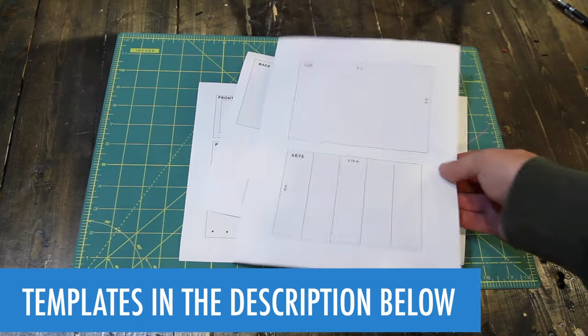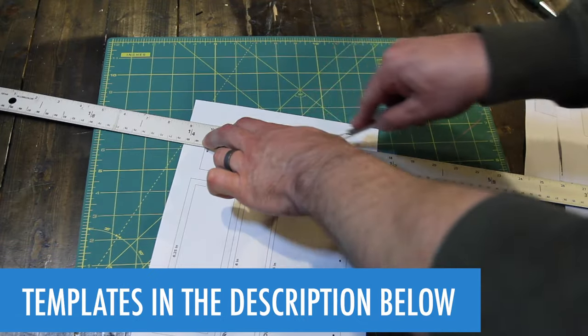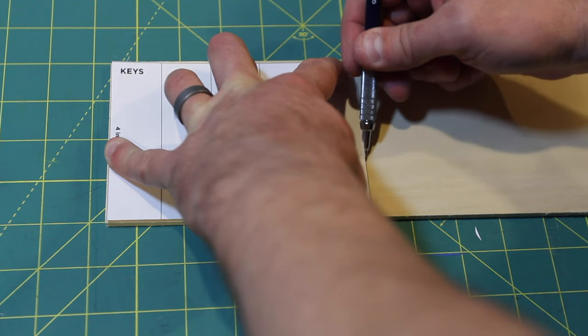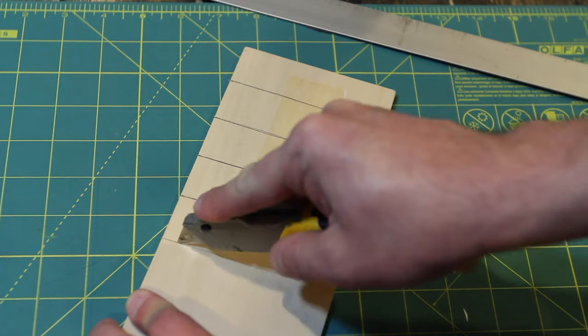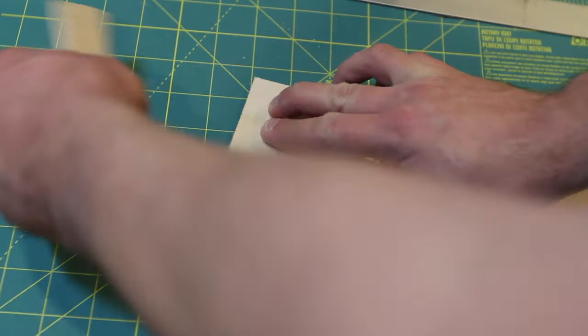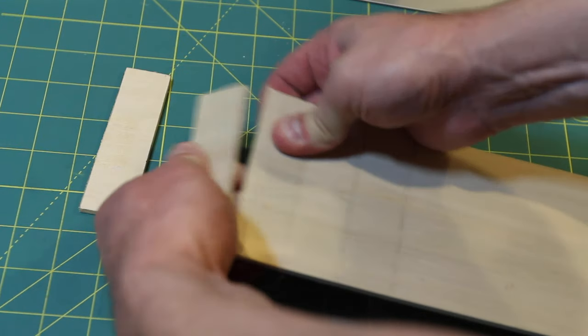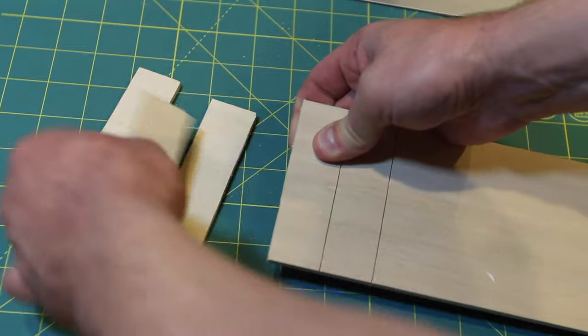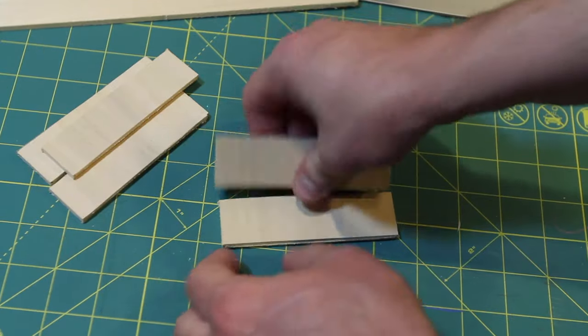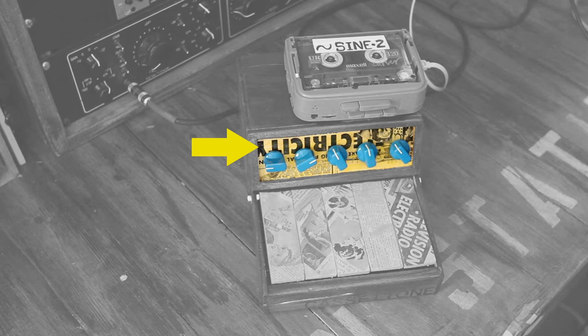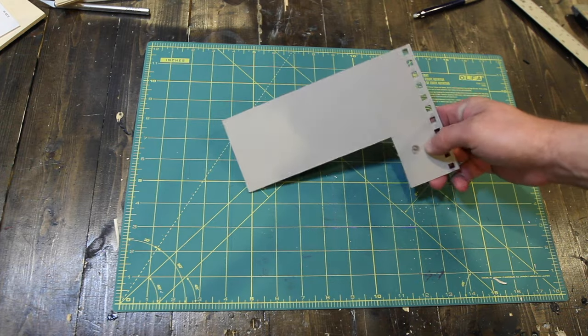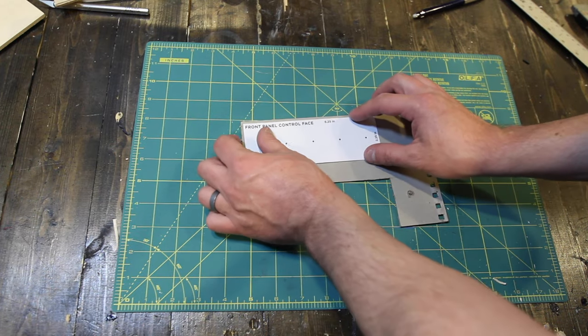The first step is to print out the templates, cut them out, and then trace them to your wood. Then it's time to cut everything out. I find it's much easier to use a blade to cut this wood. It takes a few passes with the blade before you can snap the seam. I also cut the back side of each piece to keep the break smooth. For the faceplate where the dials go, I used a scrap piece of heavy duty cardboard from the back of an old sketch pad.